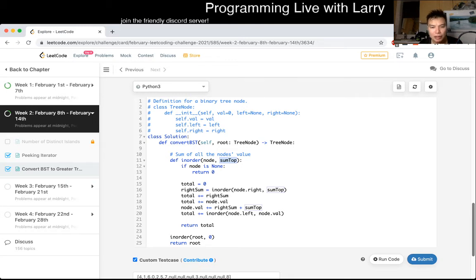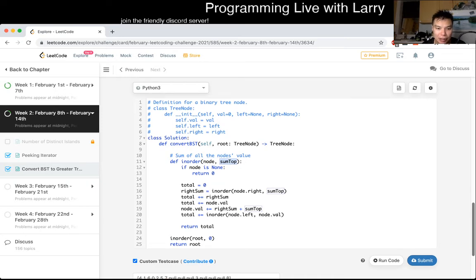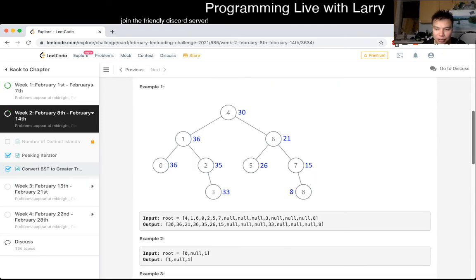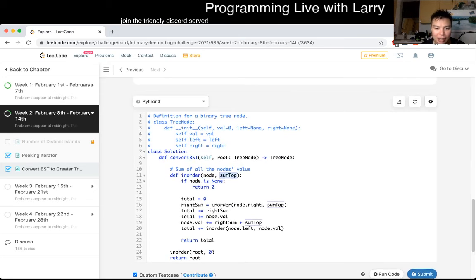The reason you need this is because if you're doing recursion and you're going to the left, everything to that is the parent, and the rest of the tree, you need to sum all of them, and that's basically why I have the sum top. And once you pass that in, you're able to.